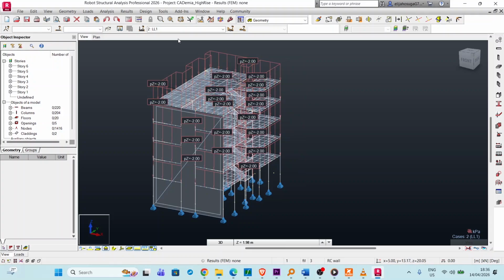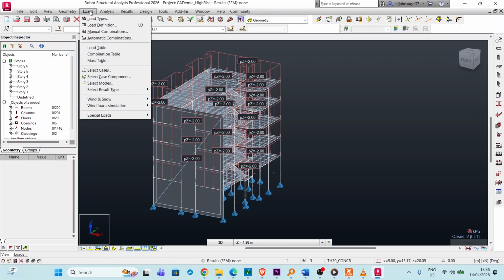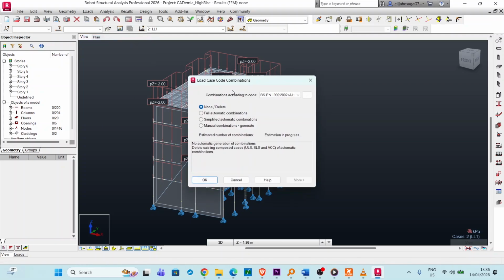So the next thing, after defining the loads, is to generate load combinations. So how to do that? You just go to the loads, and then you click on automatic combinations, and here I'll select the manual combinations. So generate manual combinations, and here you'll see 51 combinations have been generated.